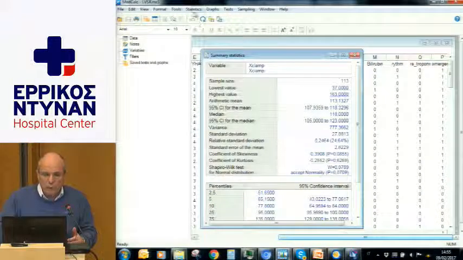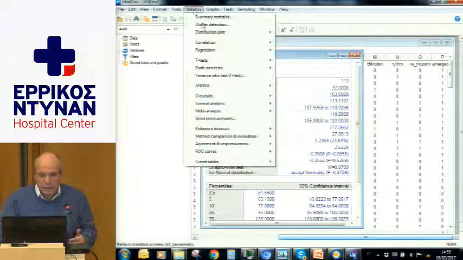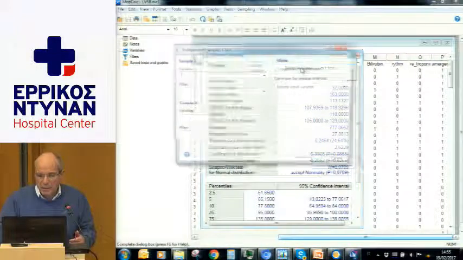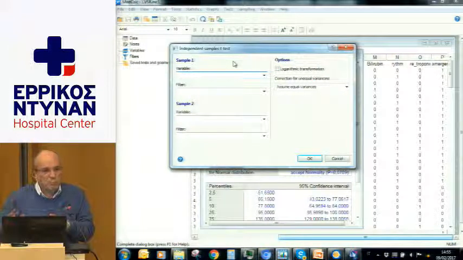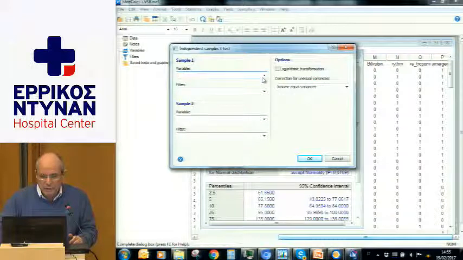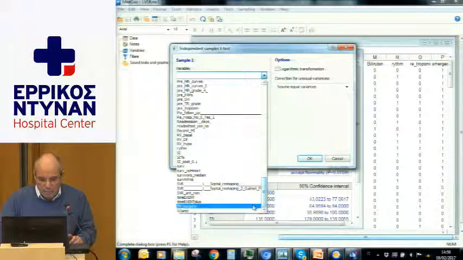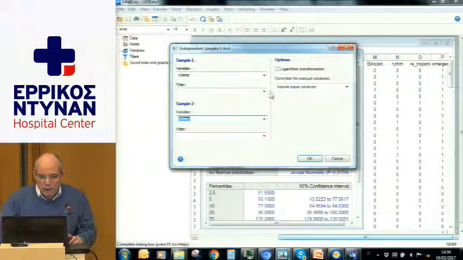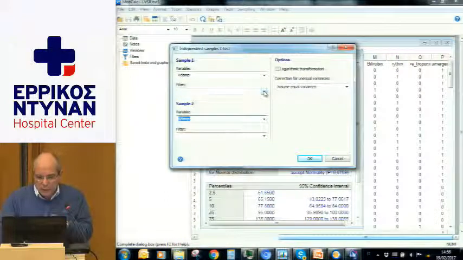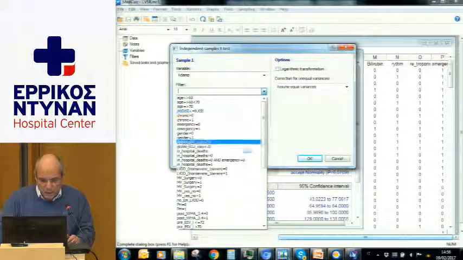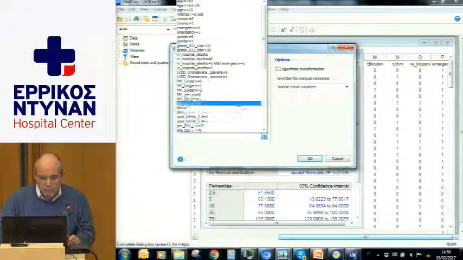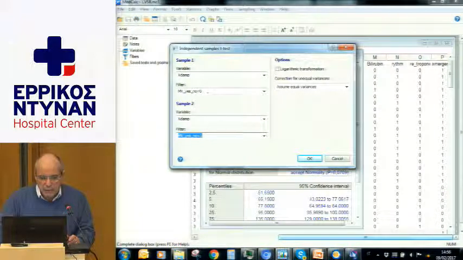So how do you compare it? You compare with, let us say, the most famous test, the t-test of Student. And this is the test, independent sample t-test. You see, this program is very easy to use because here you have the variable. The first variable, again, is cross-clamp in both groups, of course. The filter means you must choose the 2 groups. We said the groups we have to choose are patients with the mitral surgery and tricuspid surgery in case. Here there is mitral valve surgery, no, means there is no mitral valve surgery. And here mitral valve surgery, yes, 0, 1.